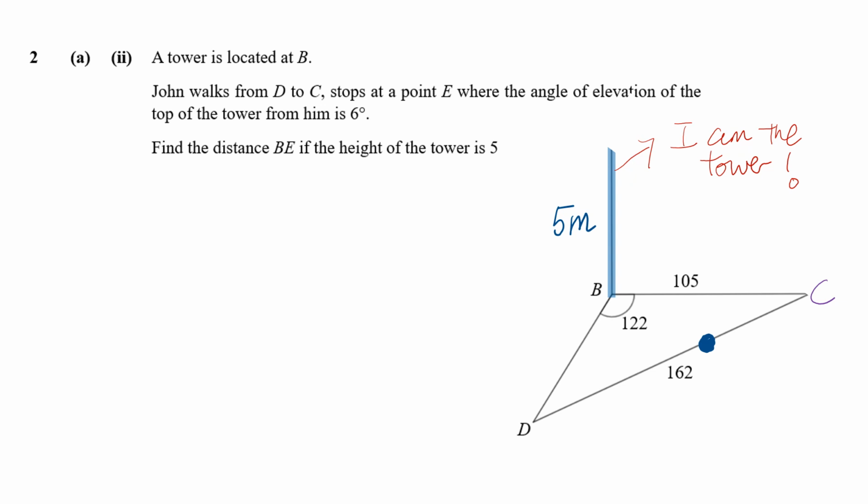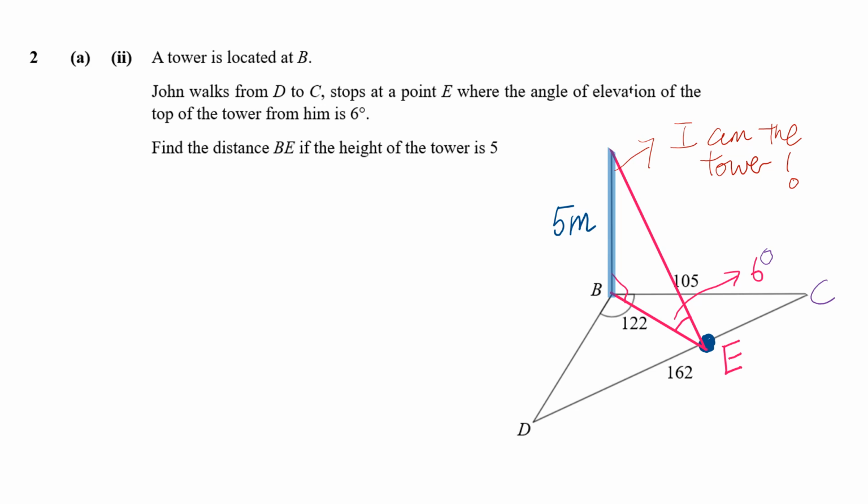I have a video that I explained earlier on the concepts of angle of elevation and depression, so you can actually refer to the earlier videos. Right, so we can form a right angle triangle. Yeah, and that's point E, and that angle is 6 degrees. That is the angle of elevation, the angle when you spot something up in the air and you look up. So we're supposed to find distance BE.